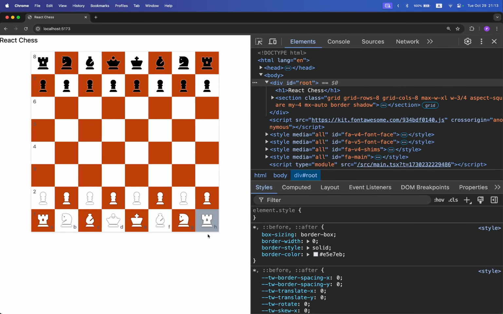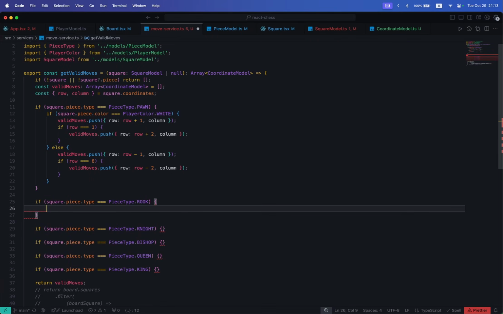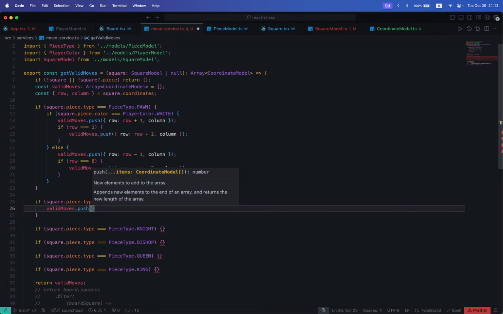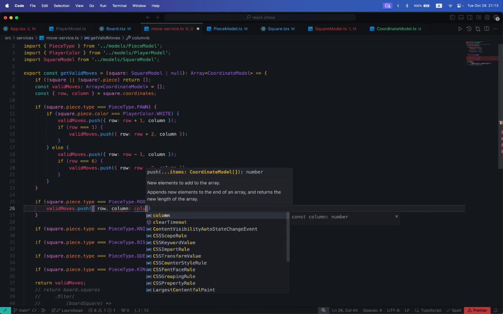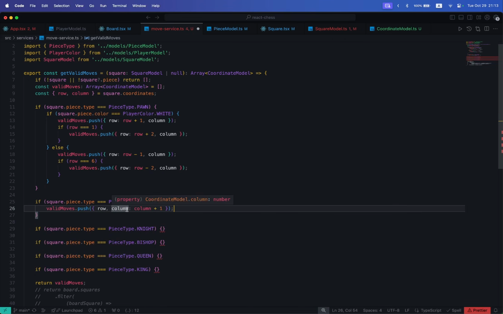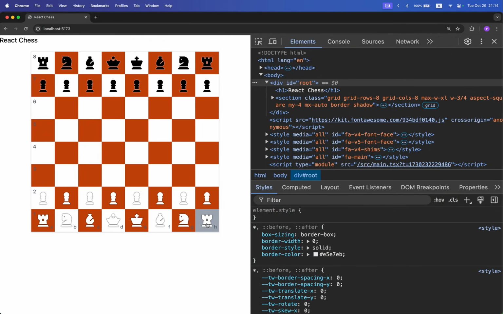And let's think about how a rook moves. A rook can move vertically or horizontally. That is, it can move across the rows, keeping the same column, and can move across columns, keeping the same row. So one valid move for the rook would be something around this. That's just one example. We keep the same row, and the column will be the column plus 1. So this means that we keep this same row here, but we move it to this different column. So it comes to B.